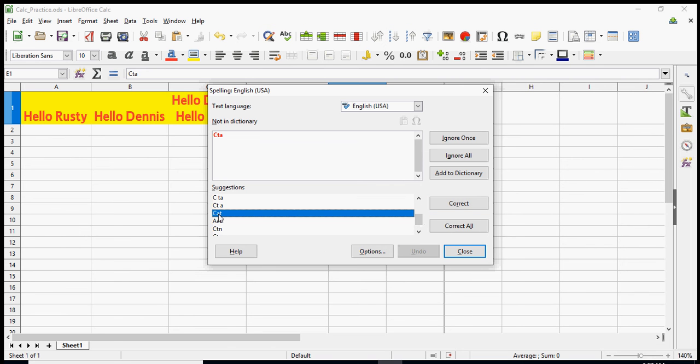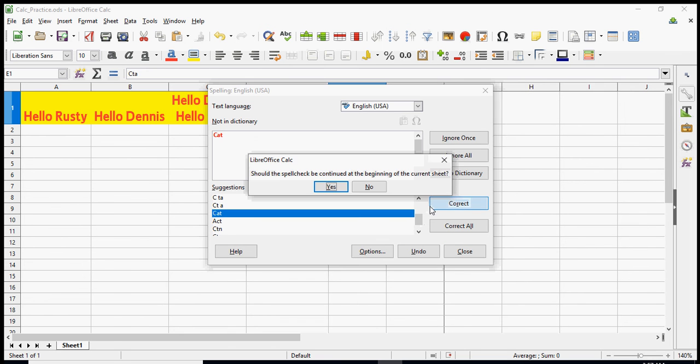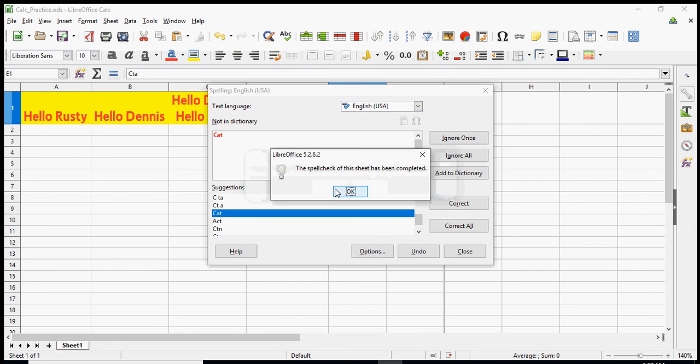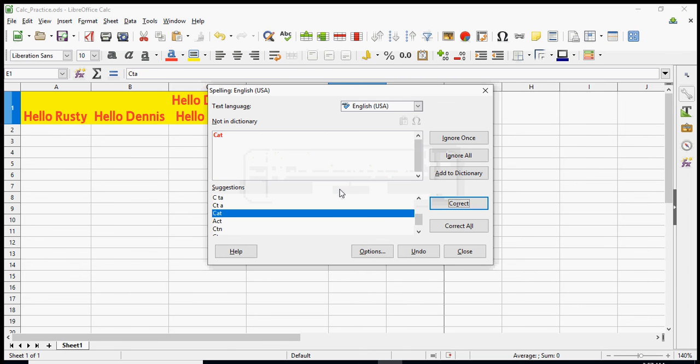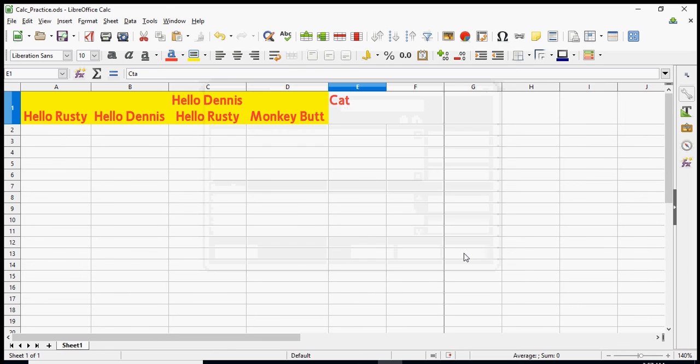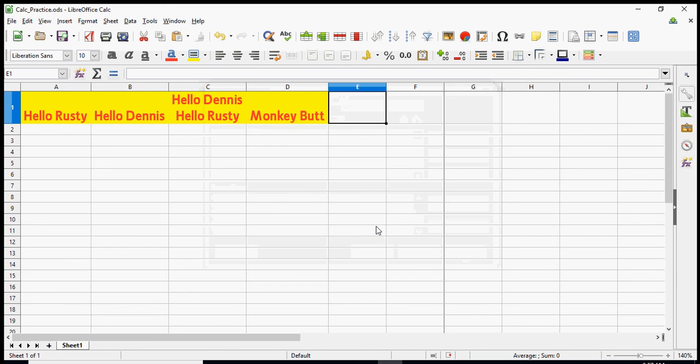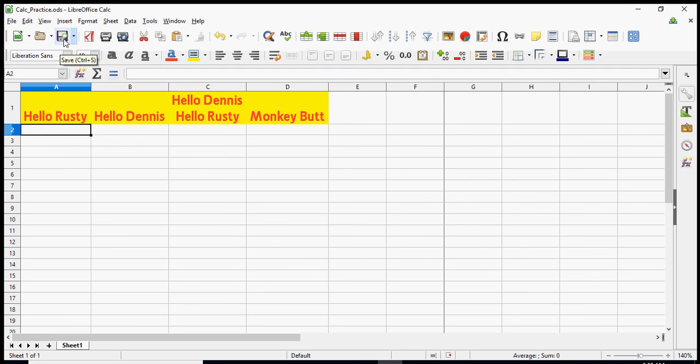It caught it. Cat was what we meant. And then it tells us it's complete. Now we don't want that, so we're just going to remove it. And save.